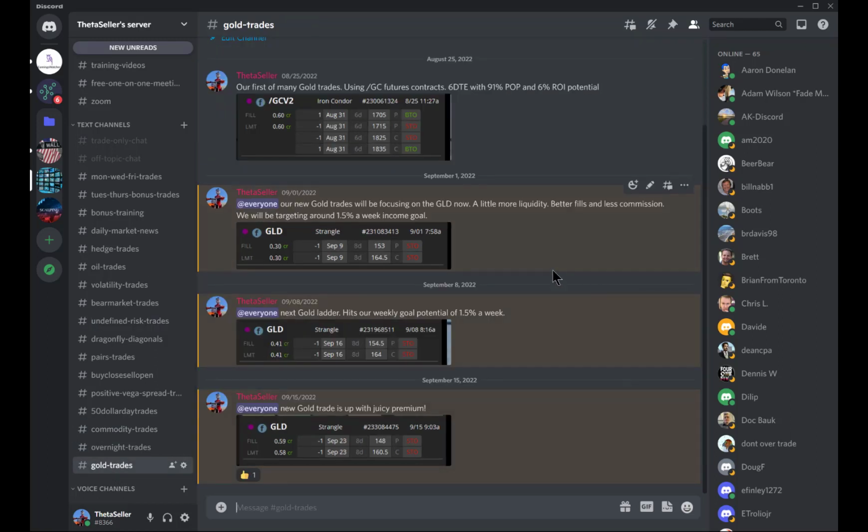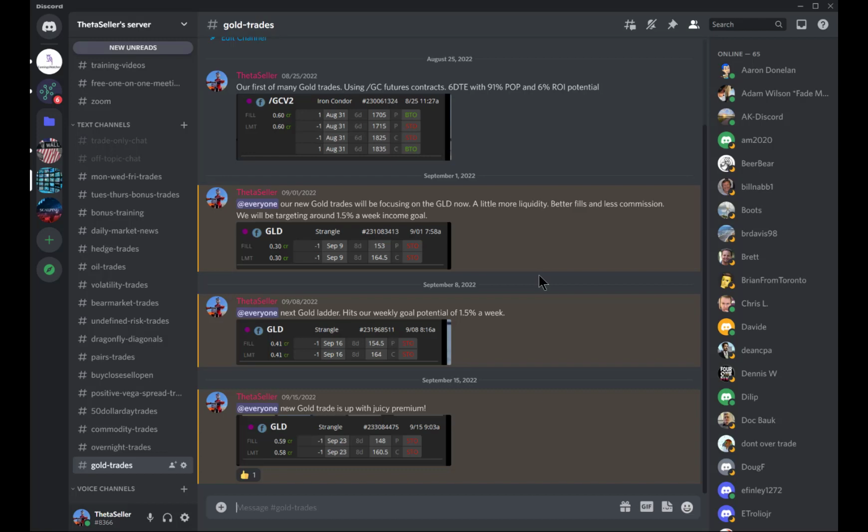1.5% return. You think, well, man, that doesn't make a lot of difference, right? 1% a week versus 1.5. Well, the difference, if you put it into a compound interest calculator, is over that same 9-year period with $12,000 of starting capital, instead of $1 million of potential return, it turns it into almost $10 million. So it's a pretty big deal. It's been a very successful trade for us right now.